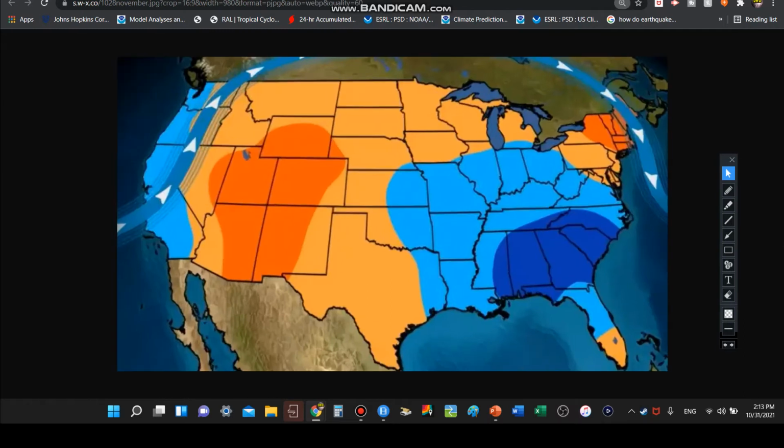This is the Weather Channel, the weather company, IBM's November temperature outlook. As far as I can tell, they only released a temperature outlook. So the West Coast looks to be a little bit cooler. And the jet stream, because we see those cooler sea surface temperatures in the Gulf of Alaska, will push the jet stream up like this. So that puts the immediate West Coast in that cooler pattern.